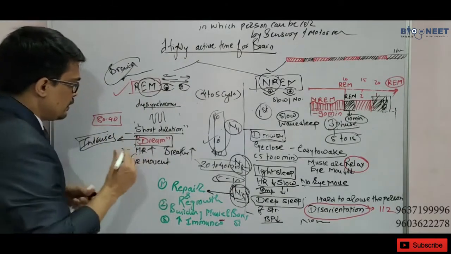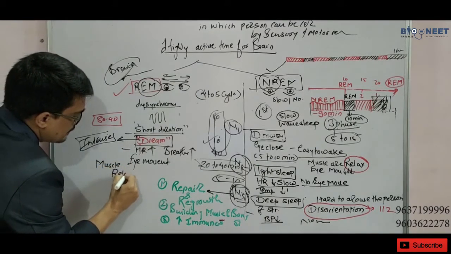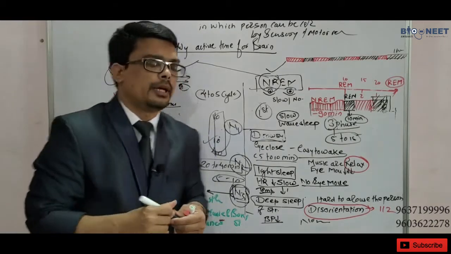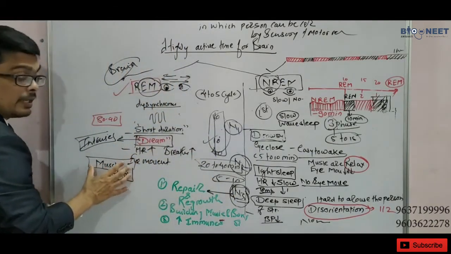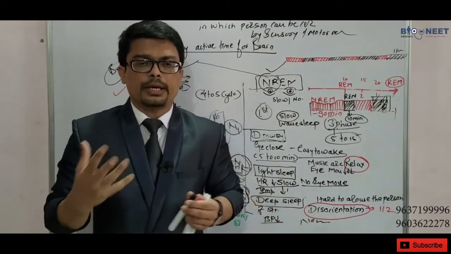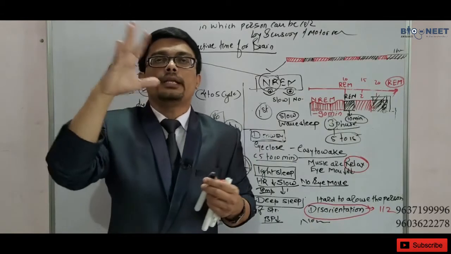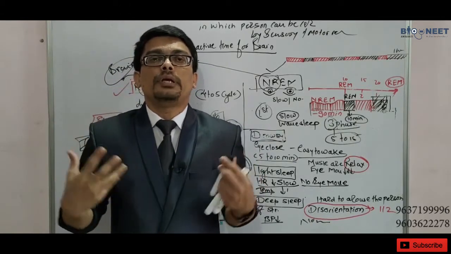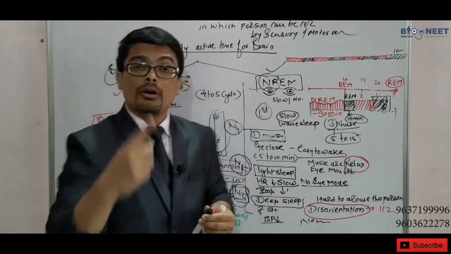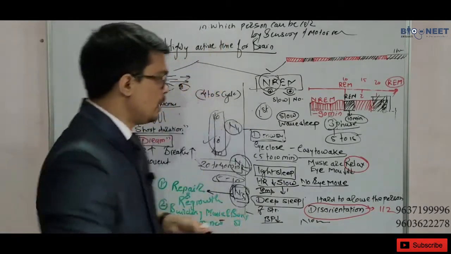One more thing here: muscles are relaxed. Now what exactly are these muscles? Basically relaxed. Everything is there, but the muscles are relaxed. They are not in your control. So everybody has had the experience of dreaming an intense dream during REM sleep. They can see the dream, they feel that they are doing something, but they cannot move their body, because the muscles are relaxed. This is very important: the muscles are relaxed.